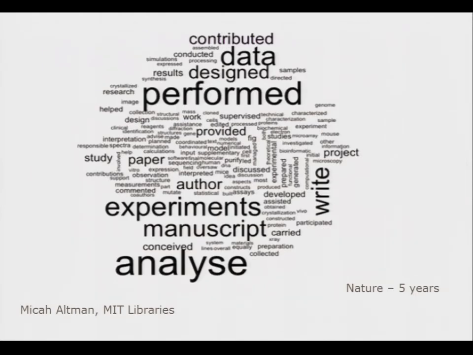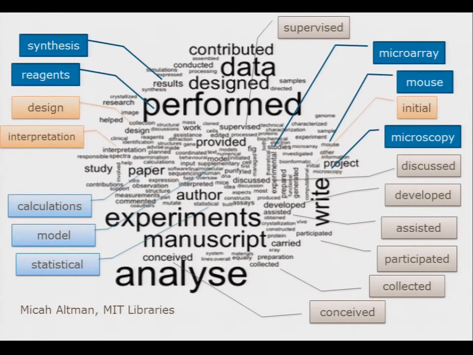This is a text analysis that Micah has actually performed on 5 years' worth of the Nature contribution statements. And you see that, obviously, some of the contributions come up very, very strongly. For those of you at the back, I've picked out a few, and you can see that there are several themes there. They're really the type of contribution, so supervised, discussed, developed, assisted, and you see that there are nuances in how this is expressed.